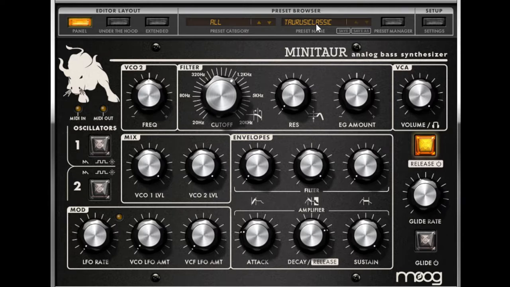Go up to about 1.2. That's pretty much all there is to it.